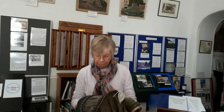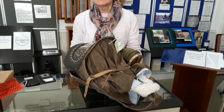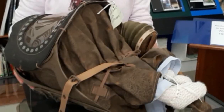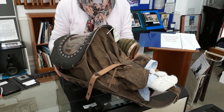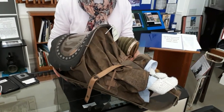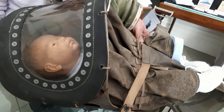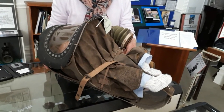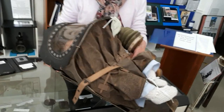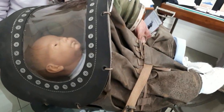Let's first look at this, loaned to us from Margaret in Abbots Langley. One of the fears at the beginning of the Second World War was that gas was going to be used. So very early in 1939, gas masks were issued, and this particular one would be for a small baby. You see there's a doll in there to demonstrate how it would be used. A friend who gave us her memories mentioned how her niece, when first put in one of these, screamed so much that her mother decided never to put her in again.